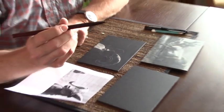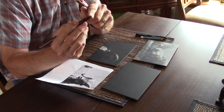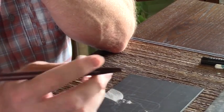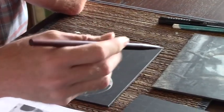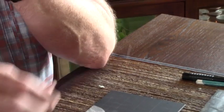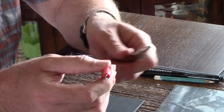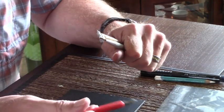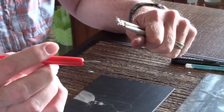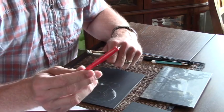I use this tool here that basically looks like a pencil with a tack or a small nail in the end of it. And I just use that for my entire etching, whether it's a small 5x7 or 18x24. That's my go-to tool at this point. But I've been doing this since 2008, and for probably at least 7 or 8 years, I used nothing but these red-handled etching tools. They look kind of like a quill pen. The main thing is, with whatever tool you use, you'll want to keep it sharpened.